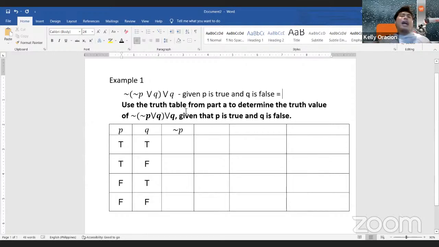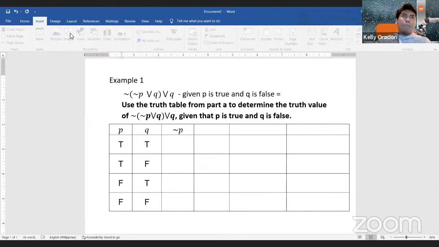As you can see, class, based on the given symbolic form of the given statement, wala kayong makita na P. The given is negation of P. So we need to convert first our P into its negation. And yes, tinuruan ko na kayo kahapon about transforming the given statement into its negation. And when we say transform it into its negation, kumbaga pakabaliktaran lang niya. So, we will focus on the P.